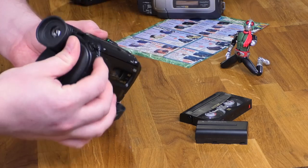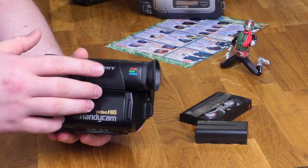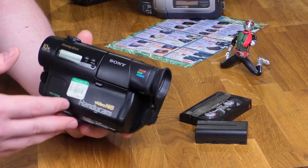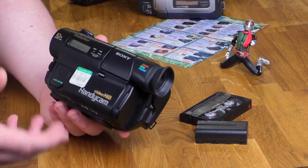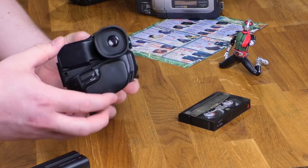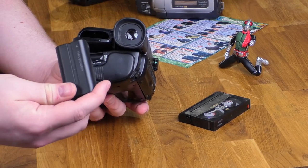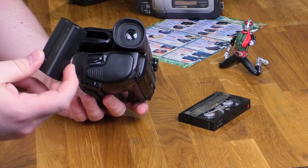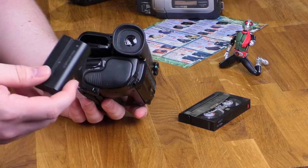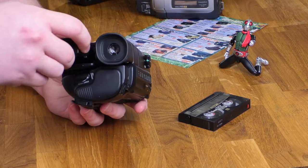All that is pretty much standard for any Sony camcorder in this era. Perhaps the most exciting thing on the bullet list is the LCD color viewfinder, which has lower resolution than a CRT viewfinder, but in my opinion it's adequate for most people and fairly pleasant to look into despite the tiny eyepiece typical of this market segment. The battery technology is also worth mentioning. It takes a Sony InfoLithium, which has the distinction of being perhaps the most produced and cloned camera battery standard in history, and therefore new ones can still be easily obtained for very little money. So if you're in the market for an old camcorder, this one's not a bad choice from a practical standpoint.